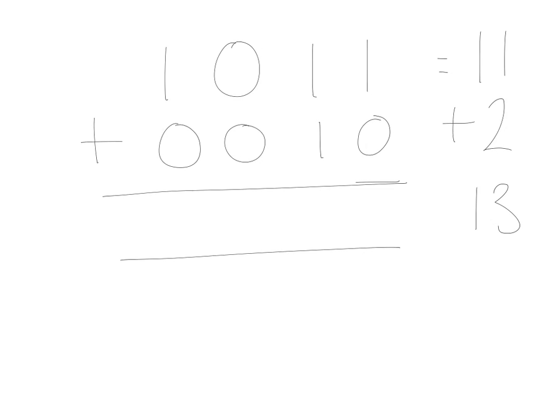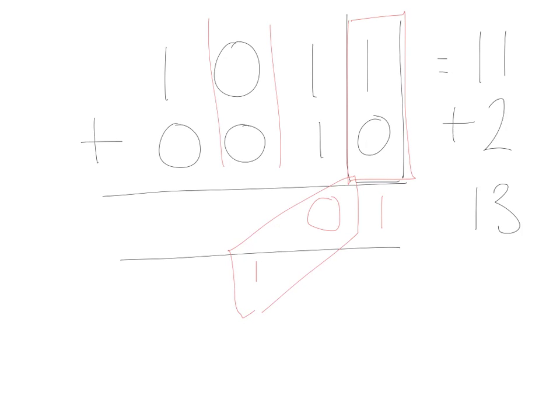So if we take each column at a time, just like we do with normal addition in denary, 1 plus 0 from our rules is 1. 1 plus 1 is 2, so we put a 0 and the 1 below. So there's a binary 2 if you look at it that way. Then the next column, 0 plus 0 plus 1 is 1. 1 plus 0 is 1. And if we add up all of our places, 1, 2, 4 and 8, forgetting the 2 obviously, then hopefully you know that that adds up to 13.